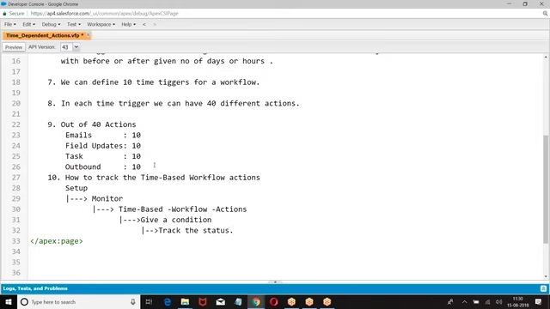Give a condition, track the status. I hope you are good with this. Am I clear? So what was this? How to track time based workflow actions.